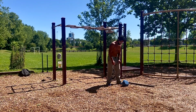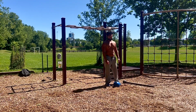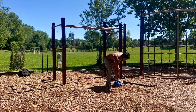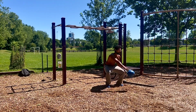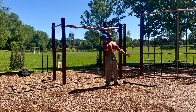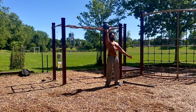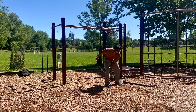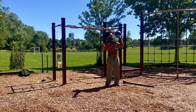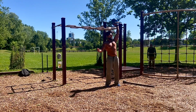So for the next set of movements, I'm going to do a swing squat to figure 8 cannonball shoulder press. Swing squat, figure 8 cannonball, 5 presses. Repeat on the other side. I'm going to do 2 rounds of this on each side.